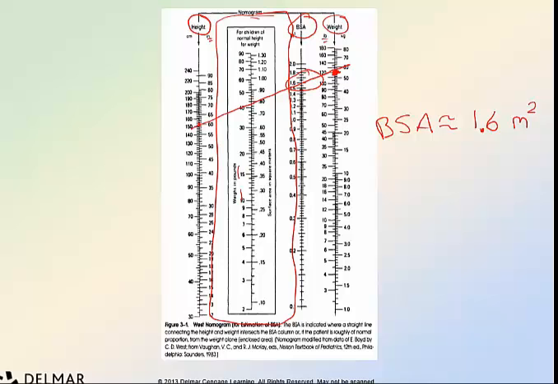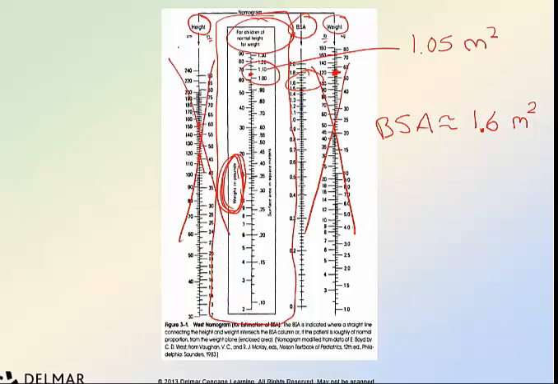So if I have a child who weighs 65 pounds, we can see that the body surface area falls between 1.00 and 1.10. So the body surface area would be roughly 1.05 square meters. Again, that's if you have a child of normal height and weight. We can take just their weight in pounds and use this scale to estimate their body surface area, and we wouldn't need to use the height or the weight scale over there. It's a graph of its own in that rectangle.